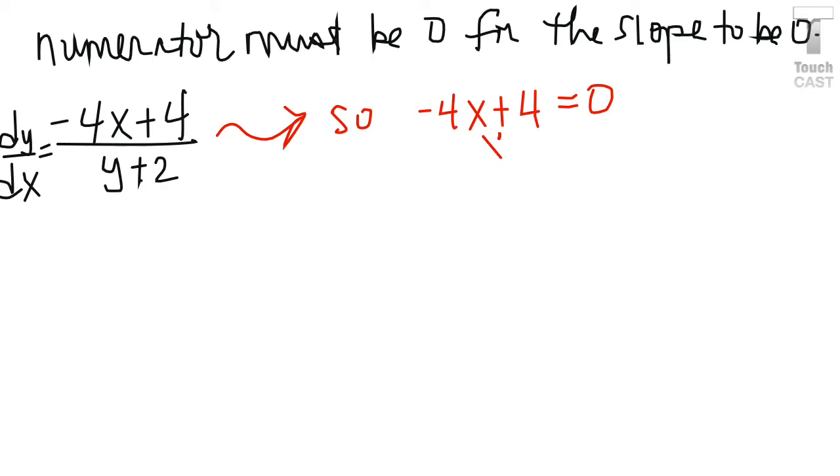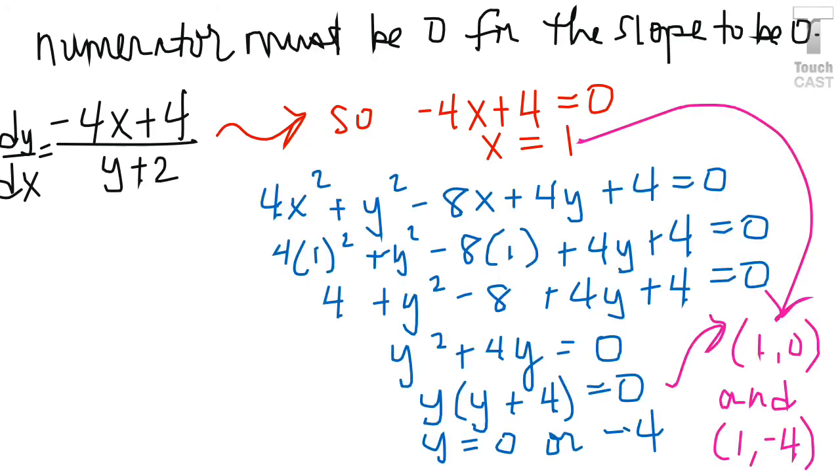And when I solve, I'm going to get x equals 1. Now, it wants to know the points. So I know the x value of the point. How do I get the y value? Well, hopefully you said plug it back into the original, which is correct because the only way I can get y values is from the original function. So I'm going to plug it back in.